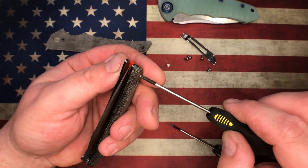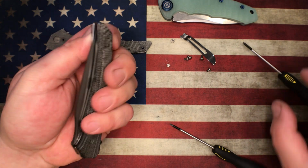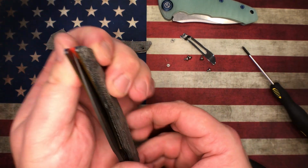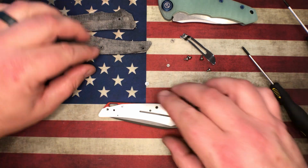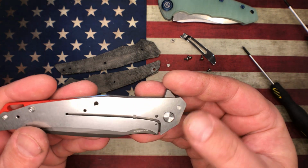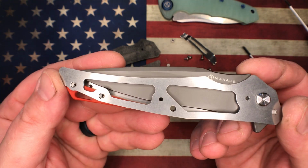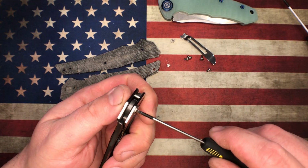So trying to unscrew the pivot from this side just wasn't going to happen because I'm pretty sure that it is a D shape and I'm on the barrel side, so there's no turning that. All I'm going to do is break my driver or strip the screw. All right, so there's our micarta scales. Oh, well, it is a D-shaped pivot for sure because this side is not tooled. Okay, so there's your construction. So you have a lot of skeletonization on this side, and on this side there's really none. Well, let's see if we can get this to break loose.